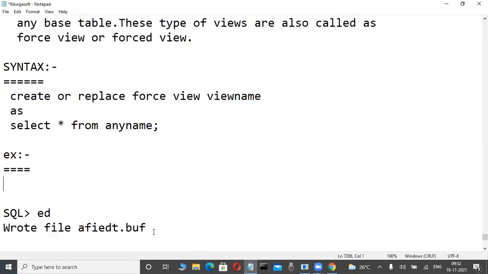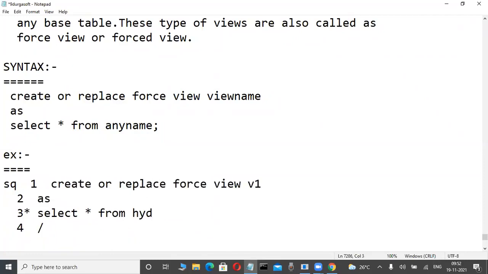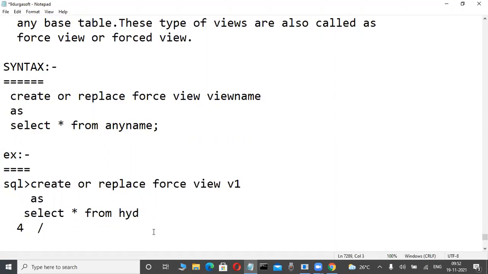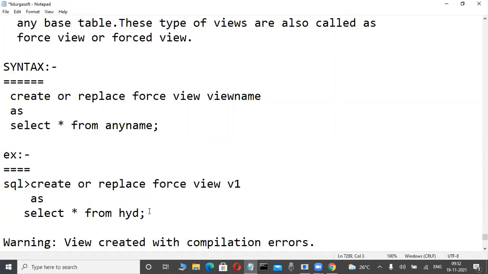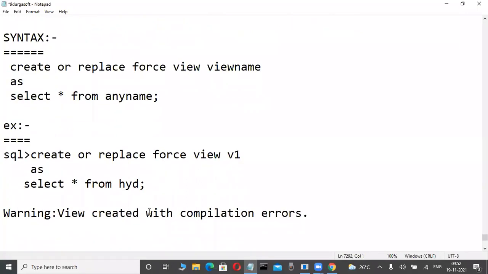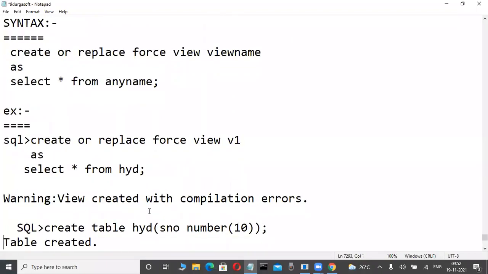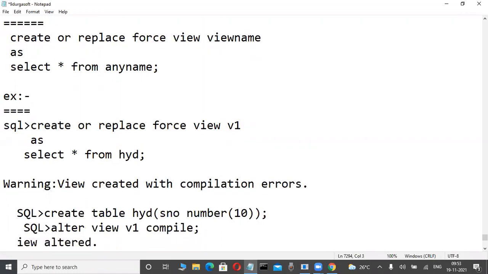Now example, write it. Directly this example, right?